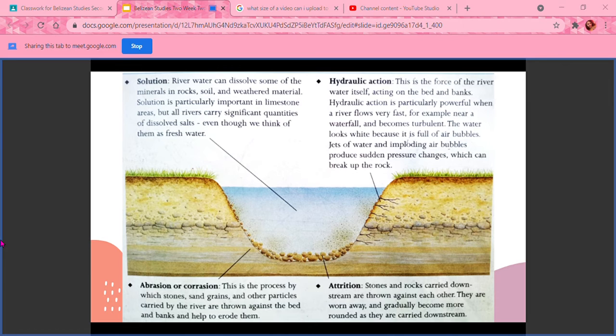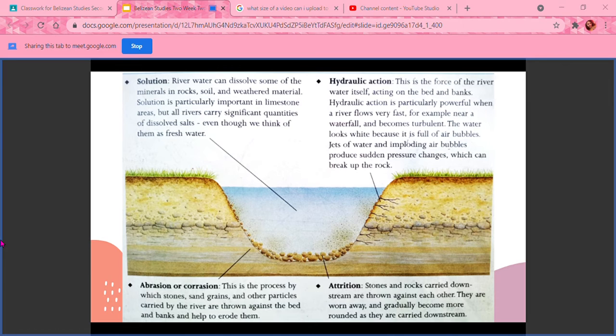Abrasion is the things that the river is carrying. Because the river is moving, those things are hitting against each other, and they're also hitting against the banks. And those things could be soil, could be other things that are found in the river, could be rocks, and those rocks or soil or whatever material it is that is moving in the river is hitting against the bank, and that is causing erosion to happen.